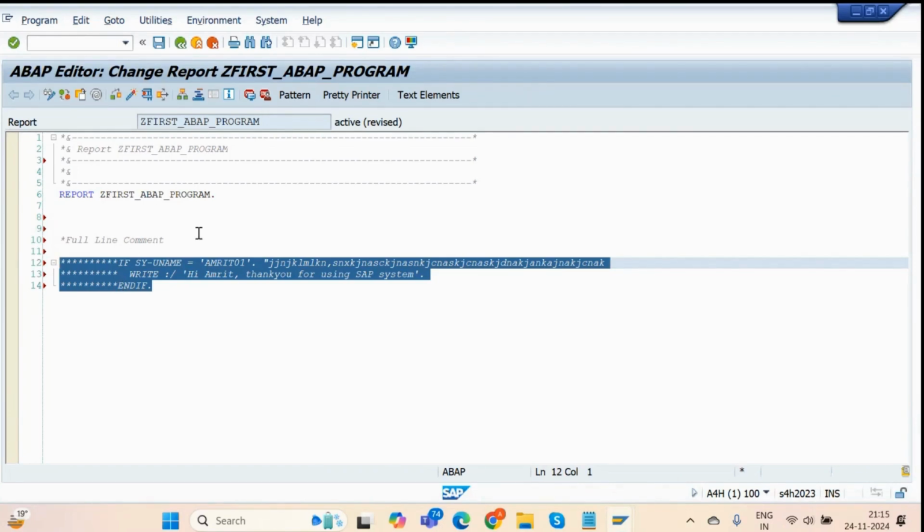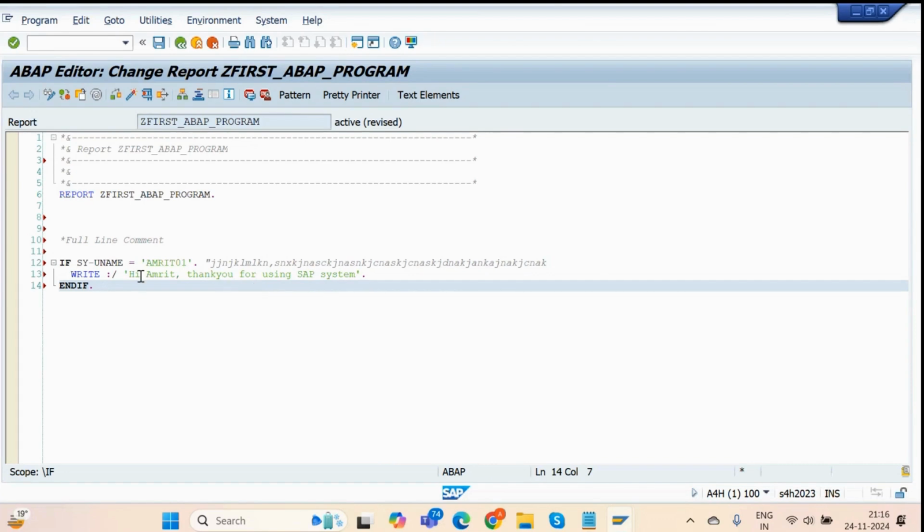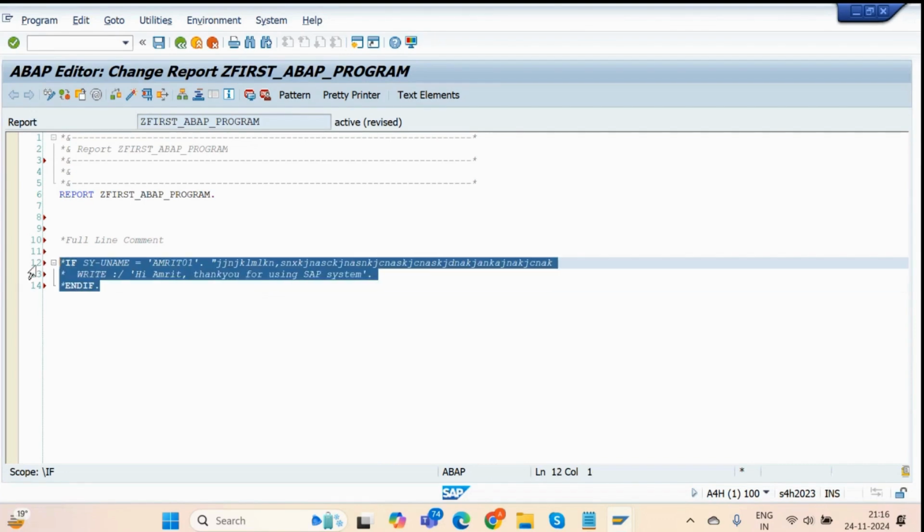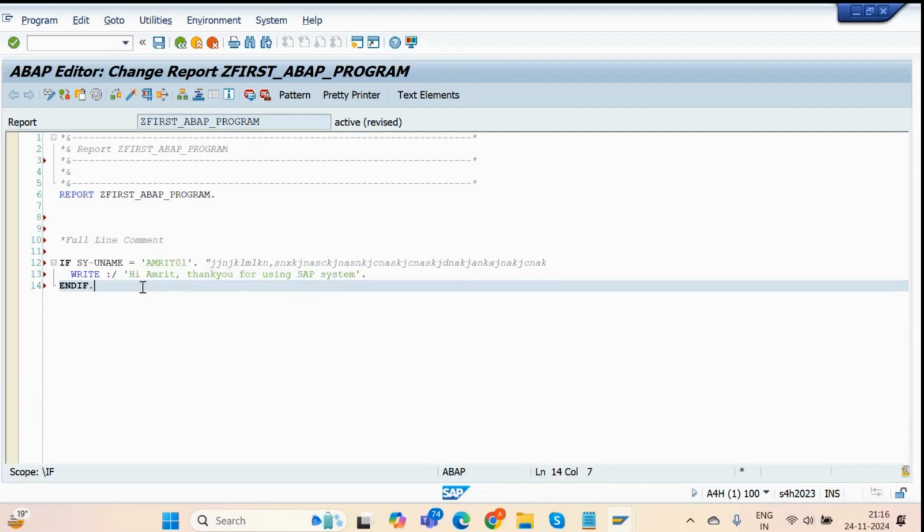And if you want to uncomment a selected line of code, just use Control plus period or Control plus full stop. See here, by default the star will be removed. So Control plus comma to comment and Control plus full stop to uncomment. Is it clear?